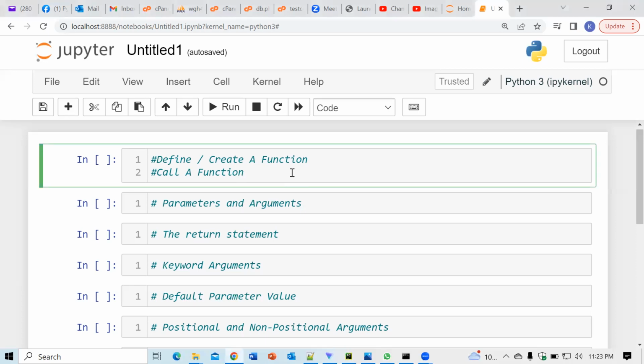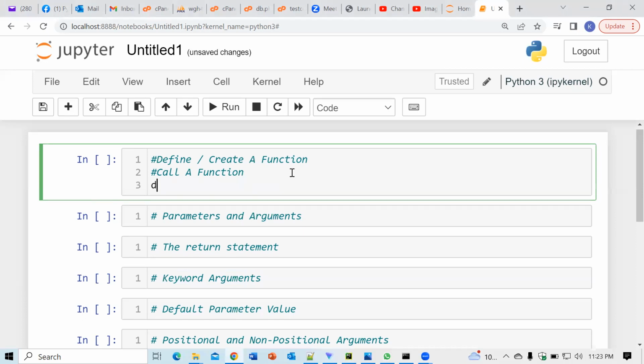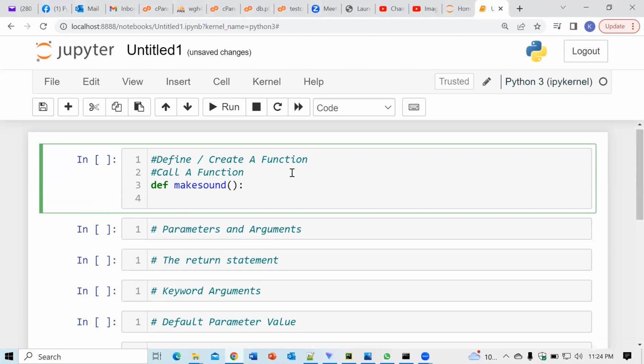So let's look at it, guys. I want to create a function that, when called, will simply make the sound of a cat, meow. So let's see. I'll create a function. In creating a function in Python, you must use the def keyword, def make sound. Great. And this is the syntax, guys. Make sure there's a colon at the end of the identifier after the parenthesis. Then indent, coming to the next line where you write the code that should be executed. You make sure there's an indentation.